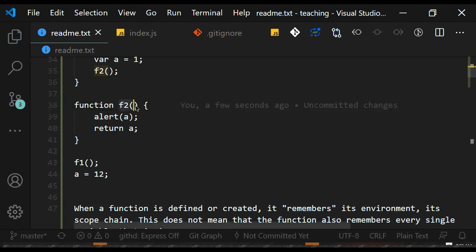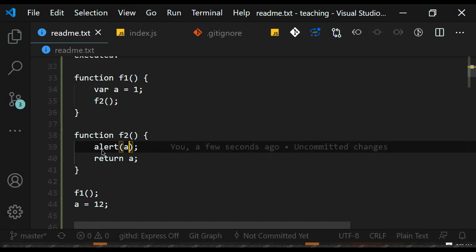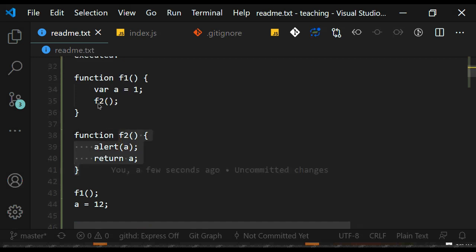But when we execute it, at that time it checks what the scope of this variable is. If the scope is the same or in its parent, then only it will call it. And it only remembers at the time of creation. F2 is created in the global space, so F2 does not have access to any of the variables of F1.